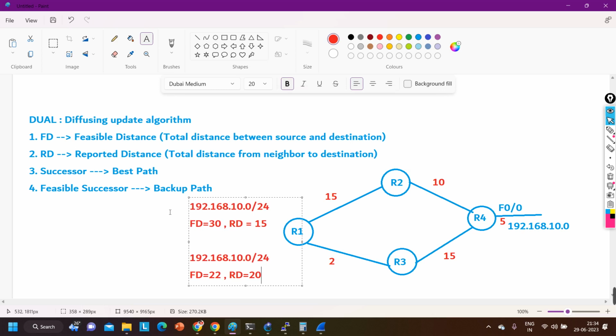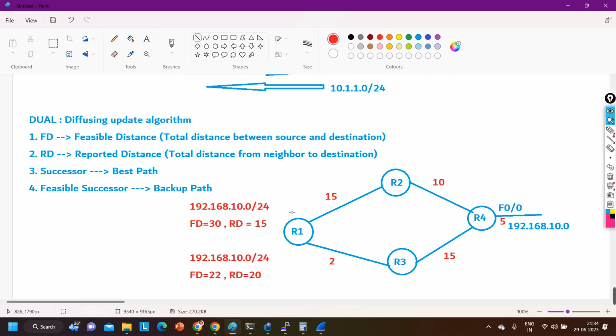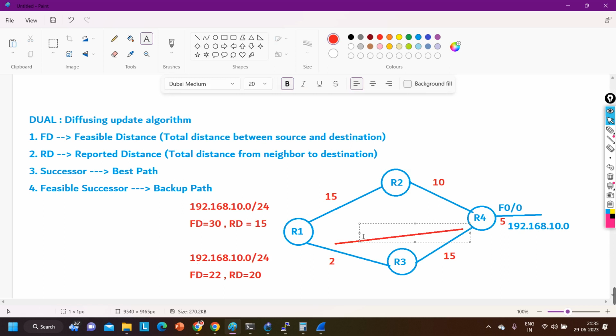So according to you, tell me which path is the successor path, where the router is calculating the lowest metric, via router number 3. Yes. So this path will become the successor.